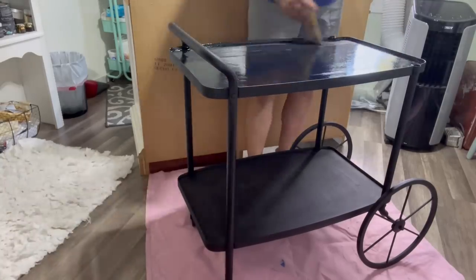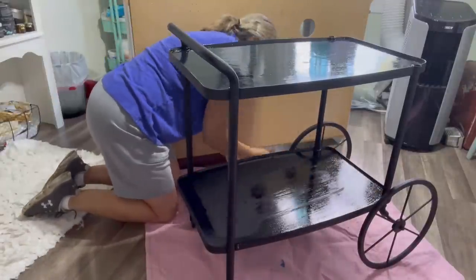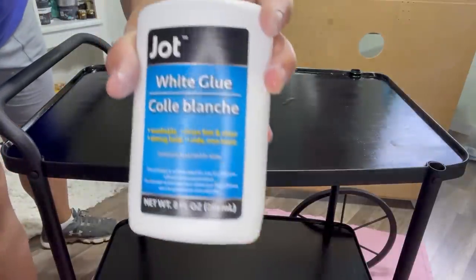My mom came over one day, and when she saw this piece, she claimed it. She was like, I absolutely love that thing. I want it. So I asked her what she wanted me to do to it, and she wants me to put a crackle coat on there with some florals. So that's what we'll be doing today. So I'm going to put the Salvation Solution on, let it dry completely.